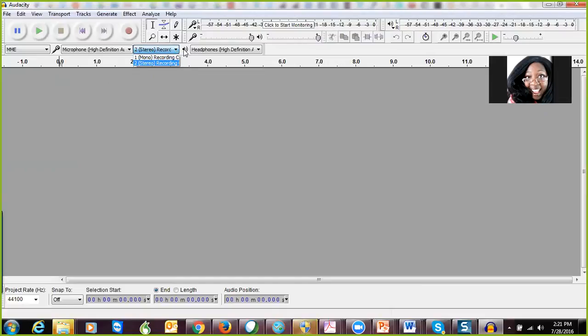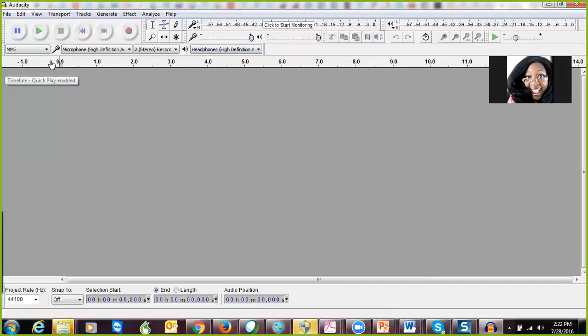All right, and then this box right here with the drop down arrow is where you can select the headphones that you are using. Remember that you just want to make sure it's connected to the one that you are actually using. If you are using an external headphone set, it will be listed here in the drop down menu. All right, so just keep that in mind, all right?